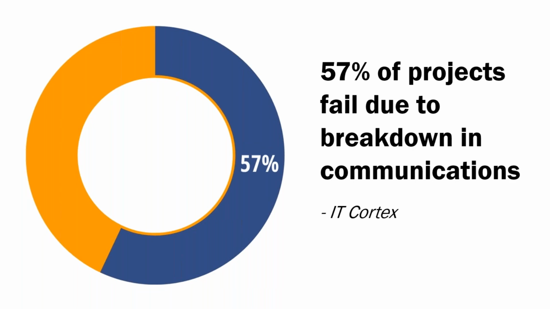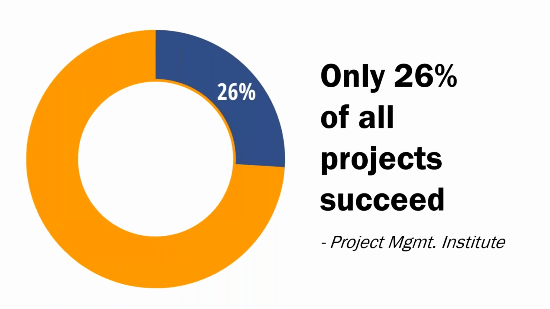In preparation for this presentation, I also looked at some other sources of data. This one comes from a consultancy called IT Cortex. They said almost 2/3 of projects fail due to communication breakdowns. And then the most damning data in my mind of all comes from the Project Management Institute, PMI. They would be considered the godfathers of project management, if you will. They are the organization that provides training and expertise. They've created a project management body of knowledge that literally every professional project manager uses. And according to them, only 1 in 4 projects succeed. That's a horrible success rate. Clearly, this is a crisis in desperate need of a solution.